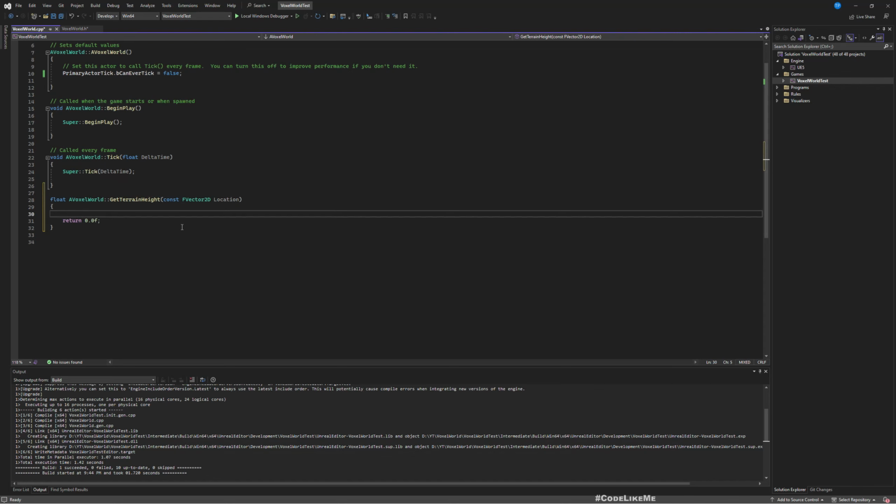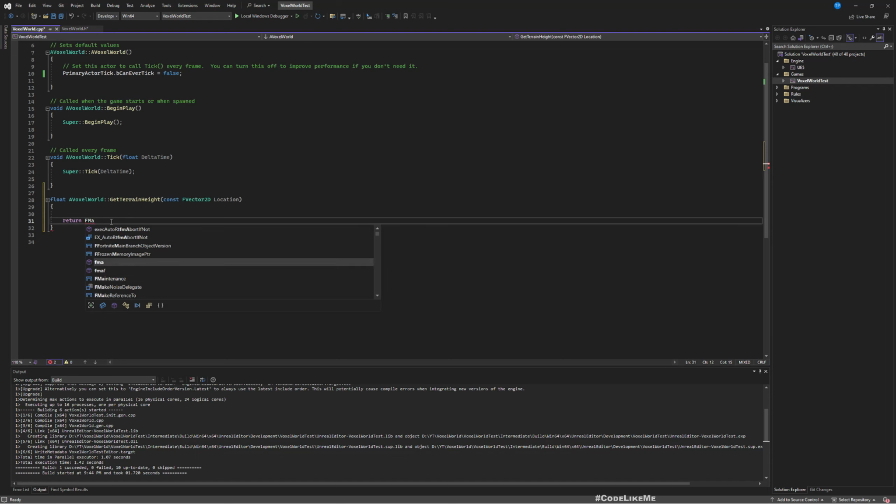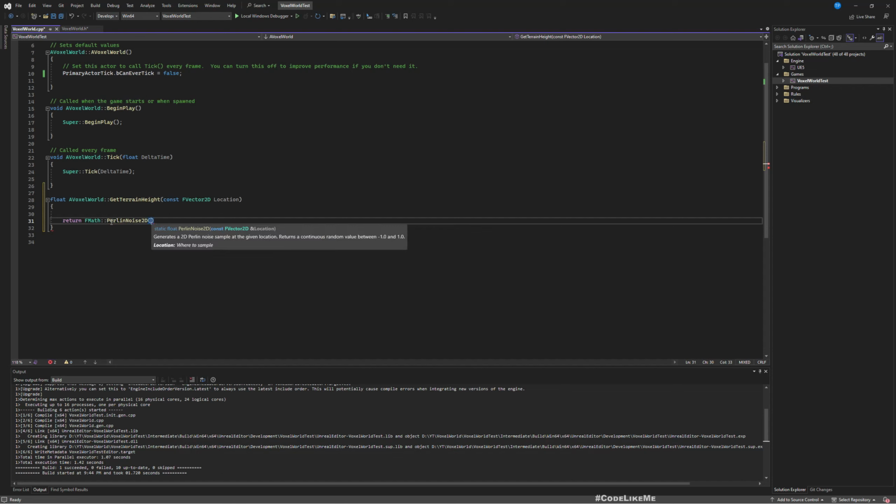Using this location, and in C++ level we do have access to the Perlin 2D noise function. So instead of this we can return FMath Perlin noise 2D. Now here we can give the location, and actually that's pretty much all.